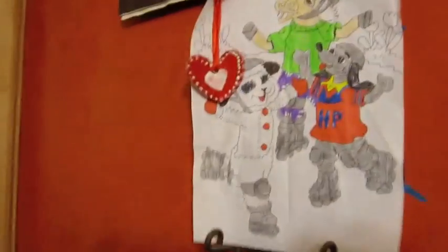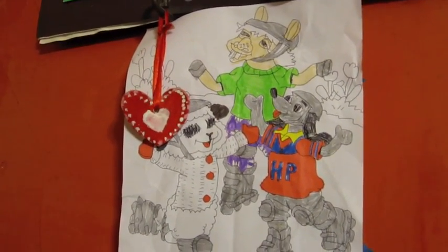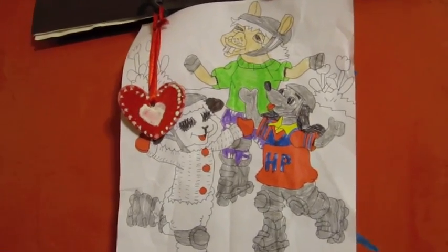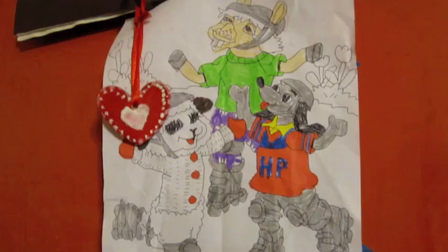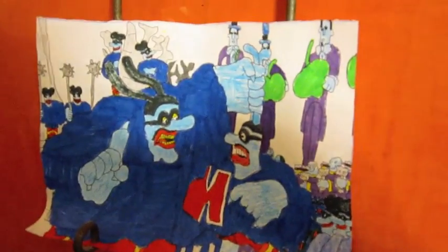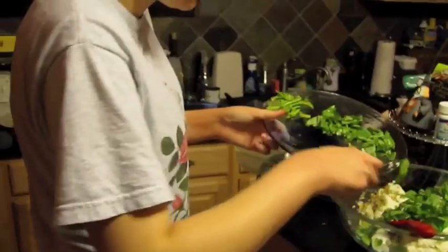Hey, look at that picture of lamb chop over here. Sean made this a while ago. I love this picture. Lamb chop, hush puppy, and who's the other one? Sean, lamb chop, hush puppy. Oh, Charlie horse. That's right. And there's Sean's Blue Meanies series. And there's Stormy Day in the neighborhood, but with a rainbow.